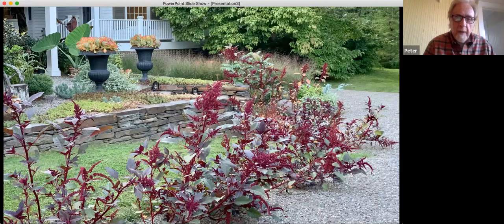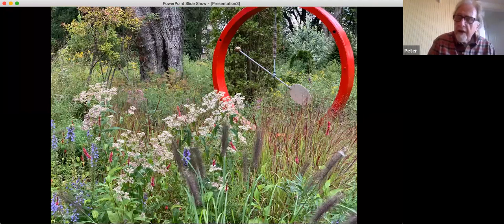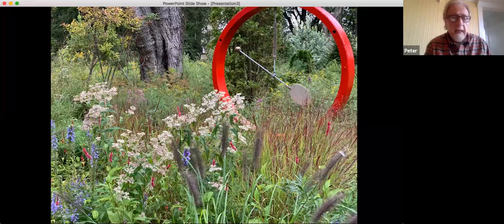This is a wild, sort of a wild natural planting into which I've added again, the Shenandoah grass, which is so versatile. And this was a wild planting around the sculpture by a local artist, Hudson artist, by the name of Mark Wasserback. And if you're interested, you can see his work. He has a shop and a studio at the Antique Warehouse in Hudson.